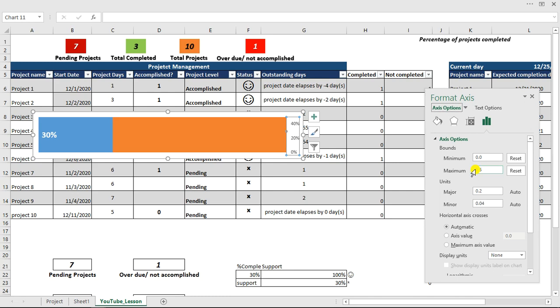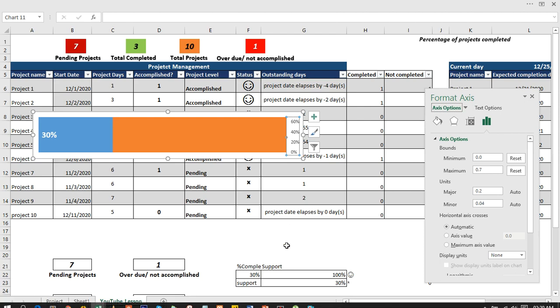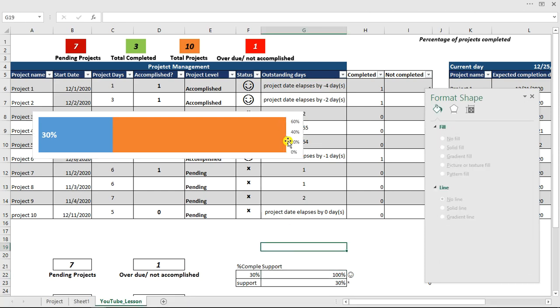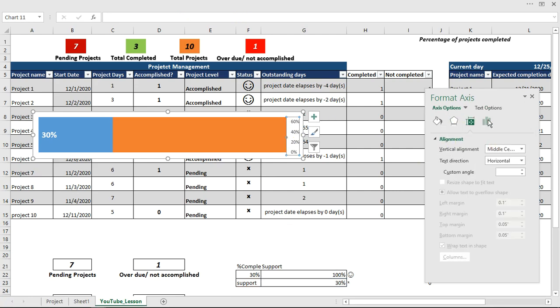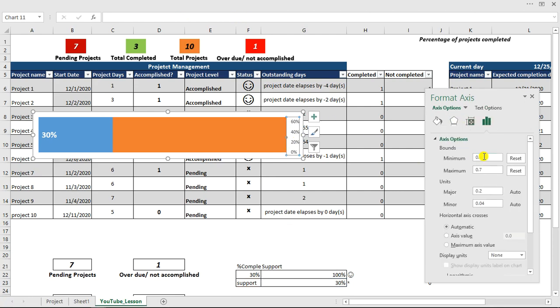Here we go, it's almost there. I'm going to have to use something different. If I use 0.5 and it doesn't work that way, what if I use 0.7? How does it work? It's almost there. If I click away and see where it is, it's not centralized in the middle. So if I'm using 0.7 right now, I can start to use 0.6 to see if that sits well.